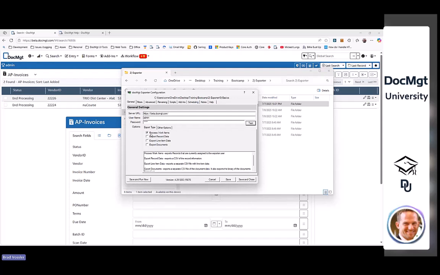Well, in this case, I haven't told it yet. So I'm going to tell it documents and record data. And I can do line items here. So it's very workflow centric, which makes it great for that final step of the workflow where you need to export the data to some internal system or send it somewhere. Exporter can bring it down so you can do something with it.